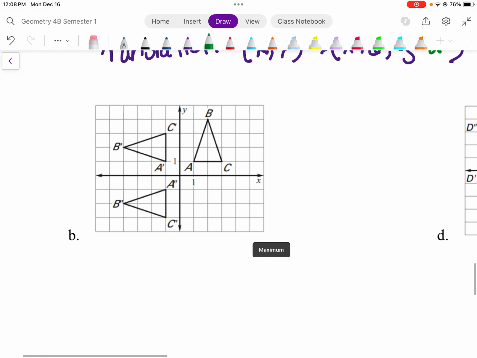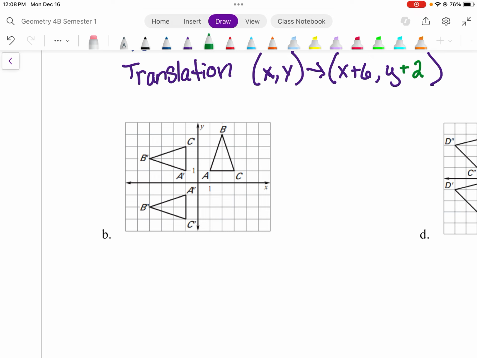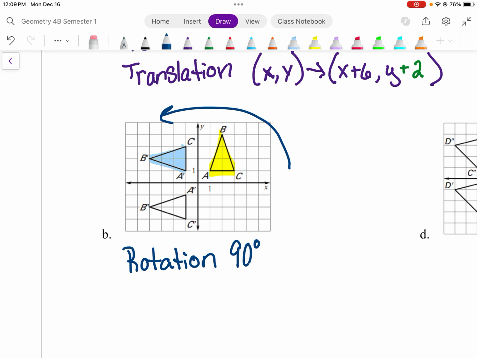Okay. So then our next one, B, we started in the top right and we went to the left, but our shape turned. So anytime our shape turns, that is going to be a rotation. So this one, we have a rotation. And for rotations, there are 2 pieces. You need the angle of rotation. So this one went 90 degrees. And because it's counterclockwise, you could put counterclockwise 90 degrees or positive 90.